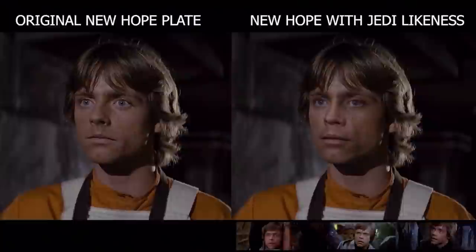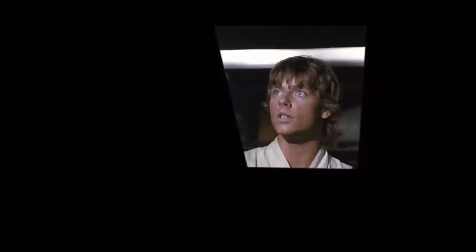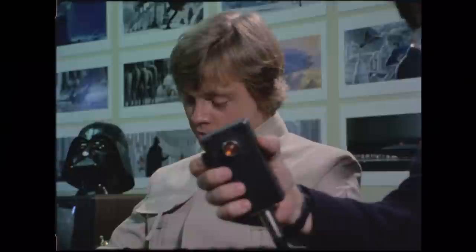Oh, interesting. So they're actually deepfaking the third Luke Skywalker onto the first Luke Skywalker. Because Mark Hamill is actually kind of a very different person between the first and third Star Wars movies. And so what we're seeing right here is they're experimenting by taking the third one and putting it on the first one. There's all their face extraction sets. Hey, we should, y'all want to rip that? Wow, they have all this archival footage to use. Dude, they got the original outtakes and whatnot. So much data that they can just have.